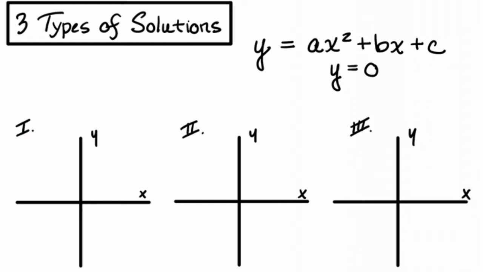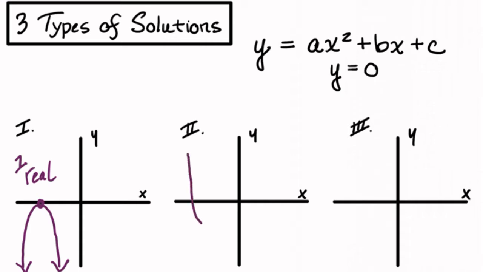And when I say solutions, I mean when a quadratic is set equal to 0. Remember that a quadratic is a parabola. It's a U-shaped curve. And when we say it's set equal to 0, we're saying where that curve intersects the x-axis. All right, so in one situation, we could have the curve just hit the x-axis once, like in scenario 1 here. And in that case, the curve is tangent to the x-axis. And remember, our quadratic could be facing up or down. But in this case, we're going to have one real solution.